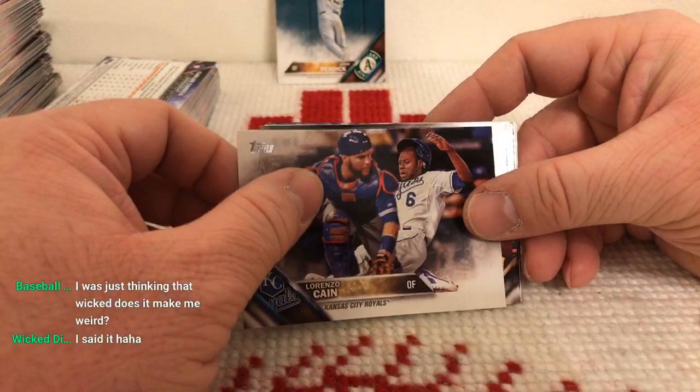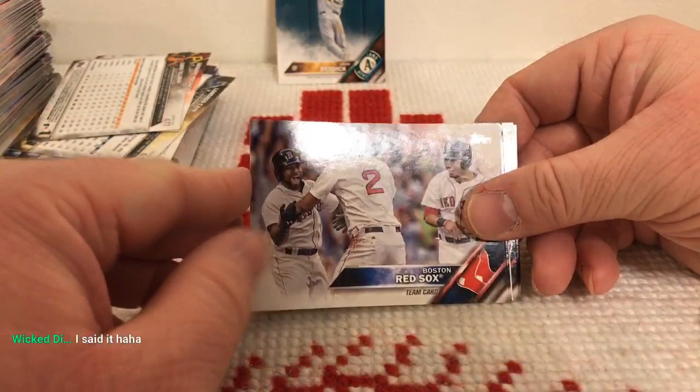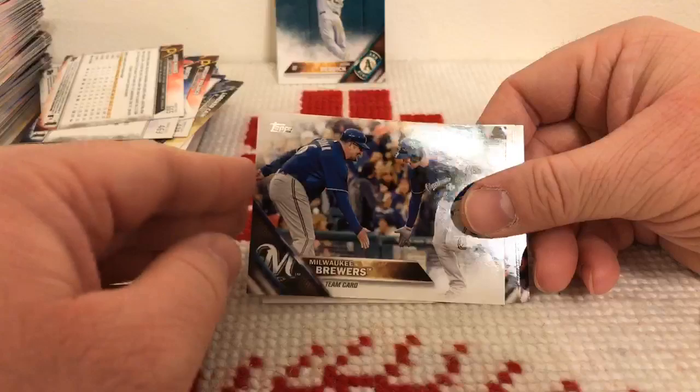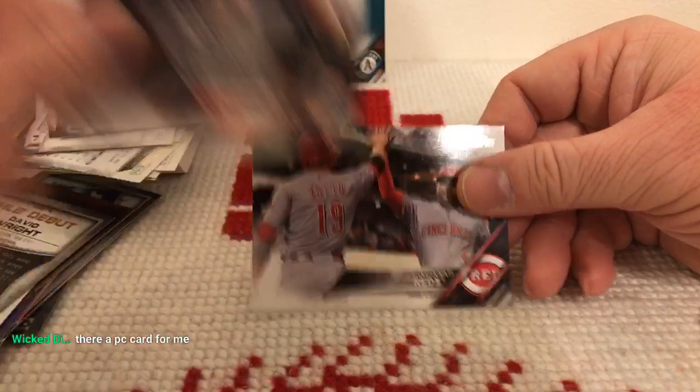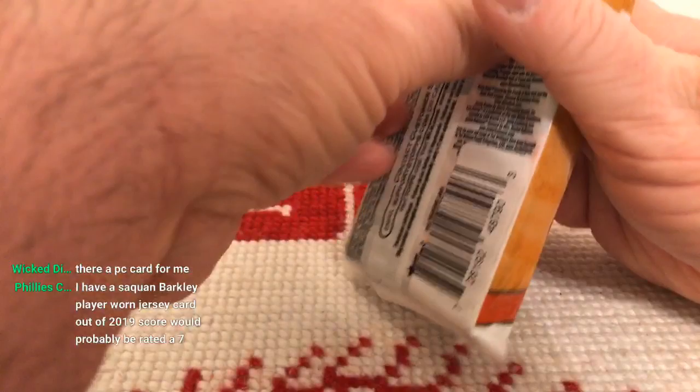We got Lorenzo Cain. Not a short print variation or short print variation. Gregory Polanco. Chris Tillman, as we continue with the landscape cards. The Boston Red Sox. Jared Hughes. Milwaukee Brewers. Kyle Crockett. A Caleb Cottom rookie. And the big red machine, the Cincinnati Reds. There we go. Next pack.